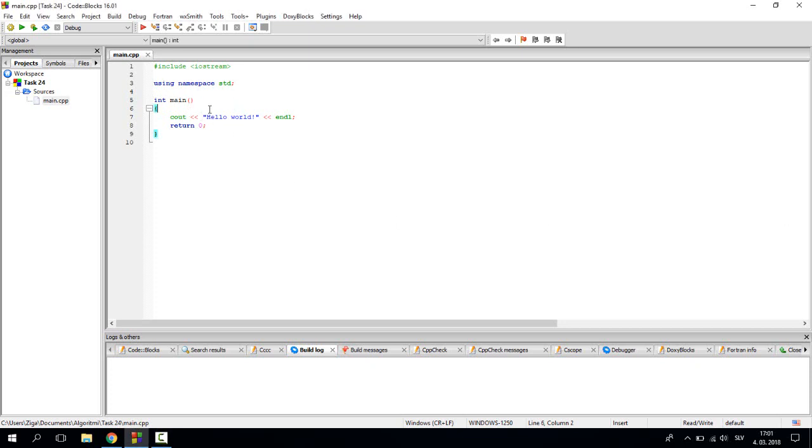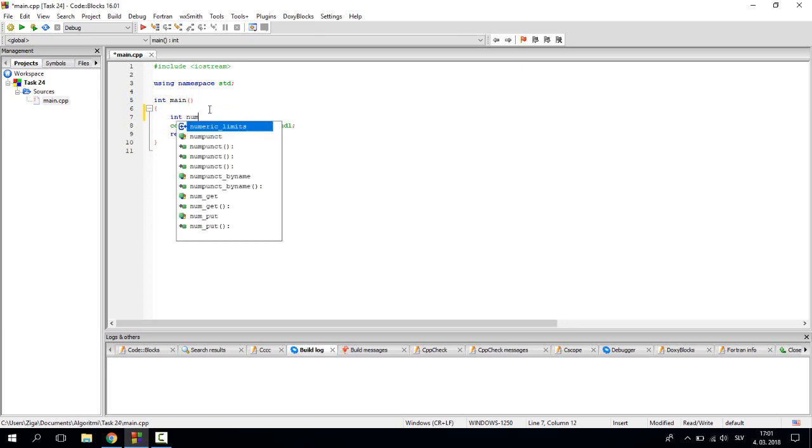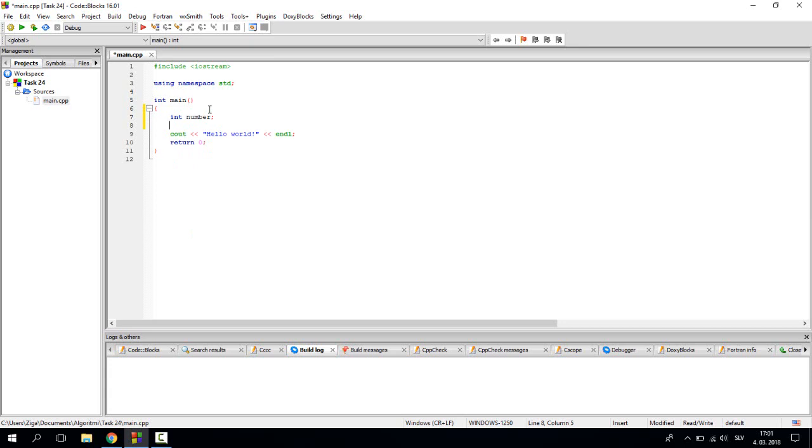First of all, we said we're going to ask for a number, so let's say int number. Good. Let's say insert number, like this. Good, nice. And let's say cin. Okay, that's good. Now we have width and length with the square.